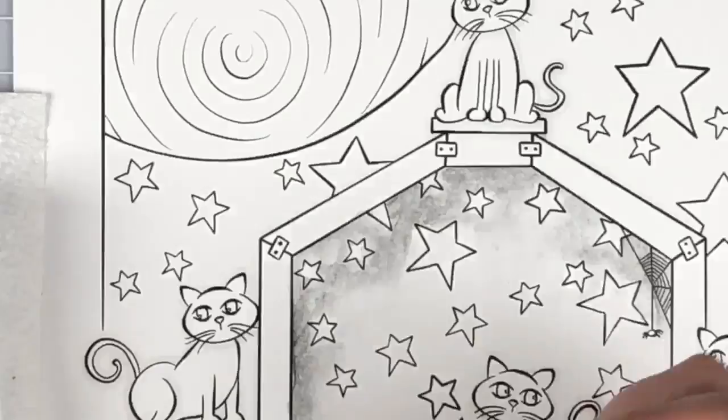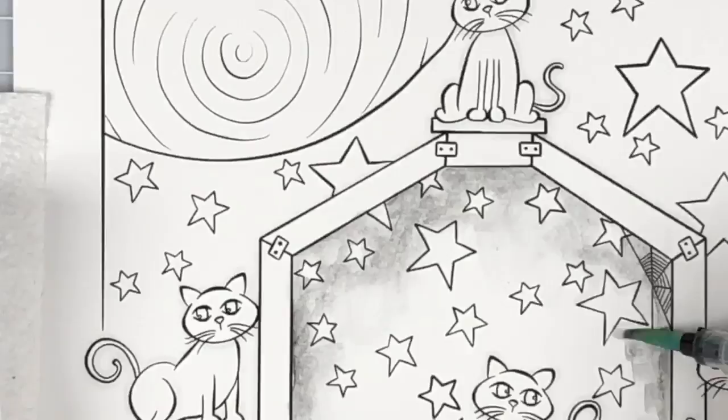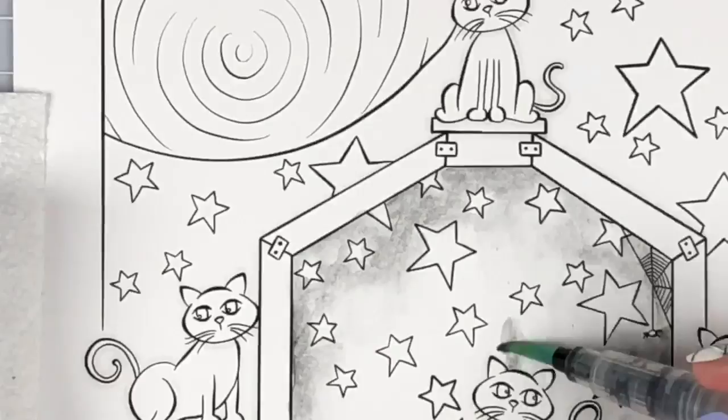And we are working with something that's going to look a little like watercolor, so we don't have to be too careful, because watercolor at its best looks loose, right? The watercolor pieces most of us love the most look really loose. The other thing you want to remember is we're working with paper that is not watercolor paper, right? So the less fussing we do, the better. So we don't hurt the paper.